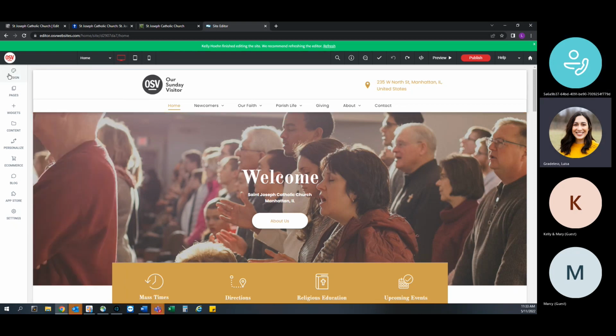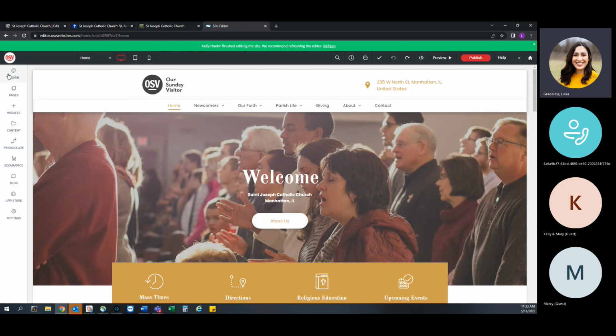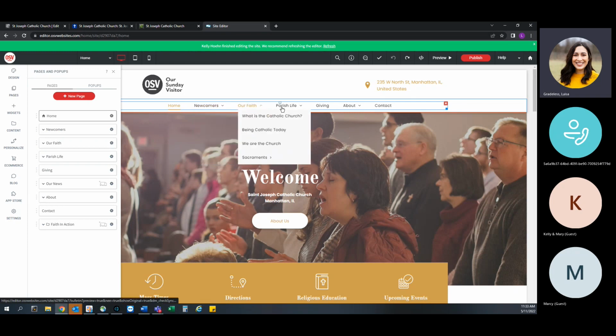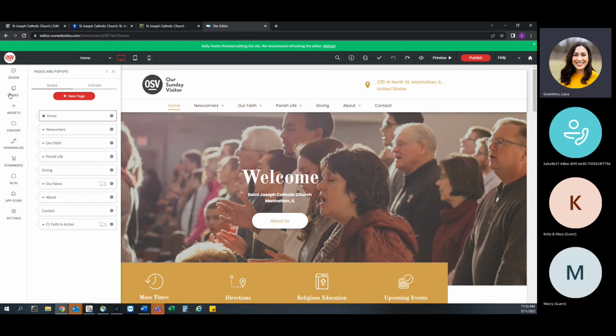Awesome. So after default, and you can always change these, but pages is the next part where we can edit the navigation menu. So in pages here, we have our home page and we have a settings button.